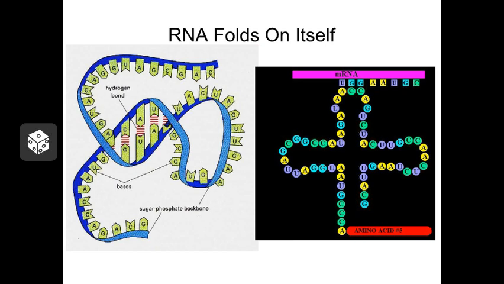What's holding their structure together? Well, it's complementary base pairing. Because RNA has uracil instead of thymine, adenines are going to match up with the uracils, and cytosines and guanines are going to match up as we saw in DNA. So if we have sections such as these that are complementary to one another, they can bond with one another, and those hydrogen bonds help hold the RNA in its shape. Here we have a type of RNA called tRNA. It very conveniently has a kind of T shape to it, but it's going to play a role in helping us make proteins, and we'll see what it does specifically in Chapter 17.